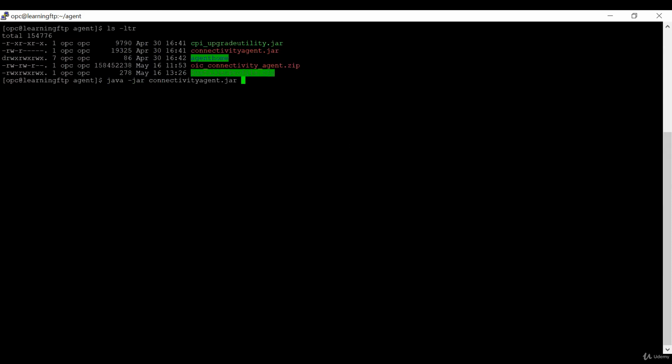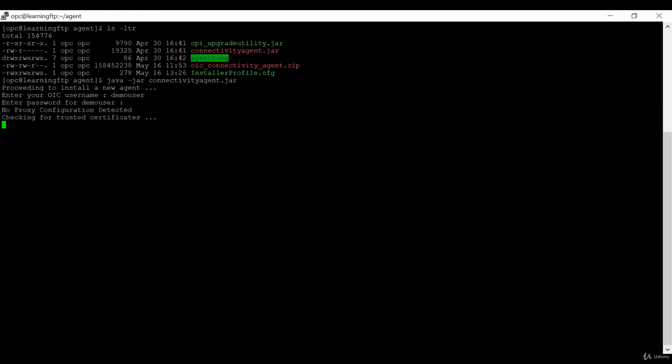This is the command which will allow you to install your connectivity agent, and then just press enter. Once you enter it, it will ask for the OIC username and the password. So I will enter the OIC username and then the password. The password will not be visible here.